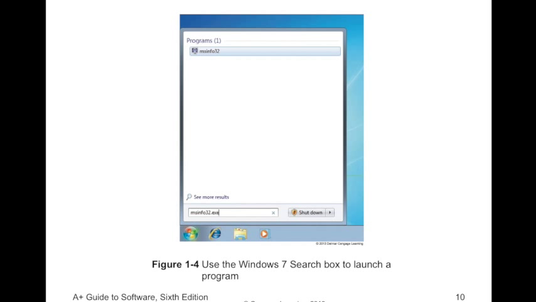If you want to start or launch a program from the search box, you type in the name of the program. Normally you do not have to type in the entire name. As you start typing, Windows 7 is smart enough to start filling out whatever applications might be similar. If you type in Word, for example, you start WOR, it auto kind of fills in the rest just by learning your habits.